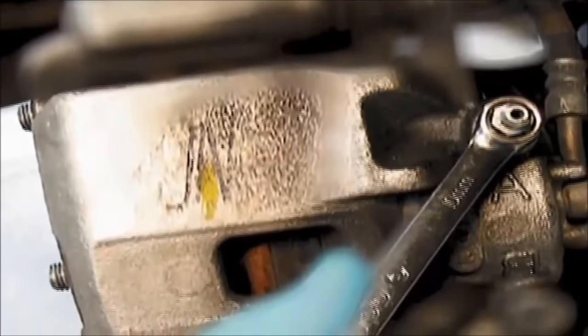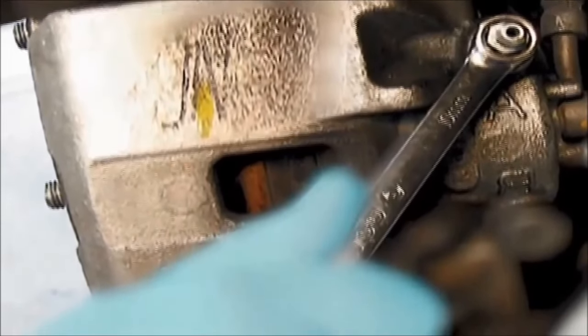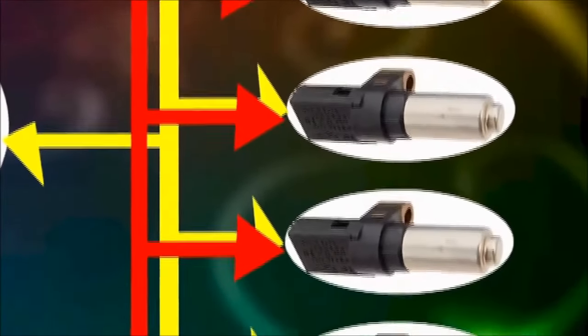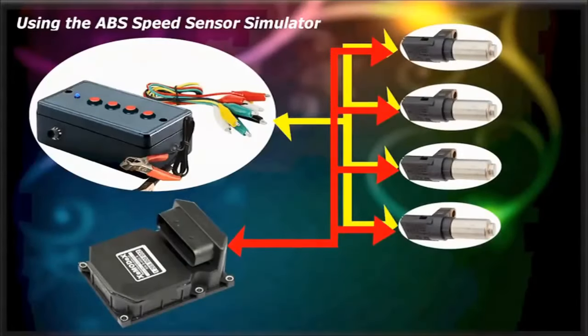Important note, please, remember that before you do this procedure, you have to gravity bleed the brakes normally, as you would in a normal situation. First, connect the ABS speed sensor simulator's four outputs to the signal wire at each wheel speed sensor.